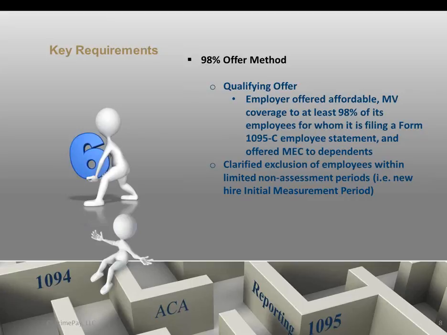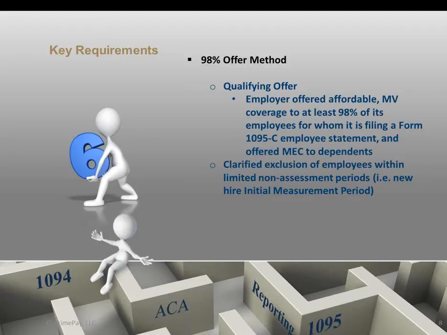Now, for an employer selecting or qualifying under one of these methods, it enables them to maybe reduce the amount of data that would go out to the employees or that they would file or transmit, ultimately to the IRS. So one of these methods was a 98% offer method, and there had been a lot of comment from employers in regard to an employer actually being able to reach this particular type of offer.